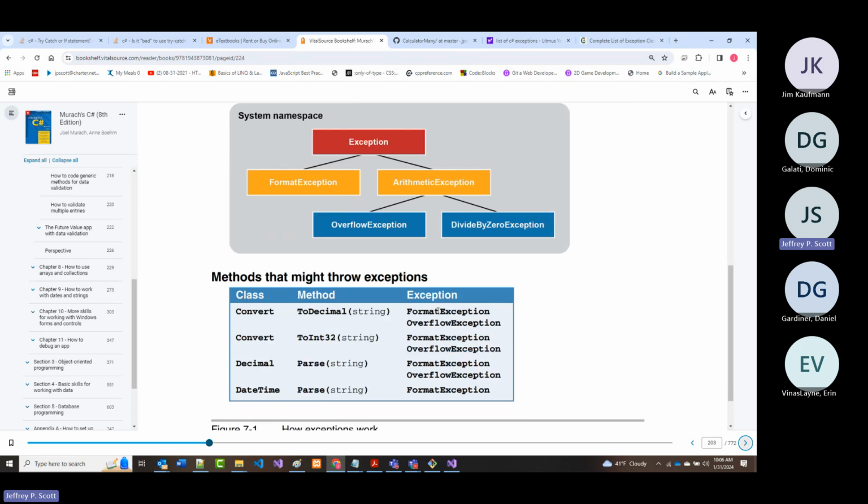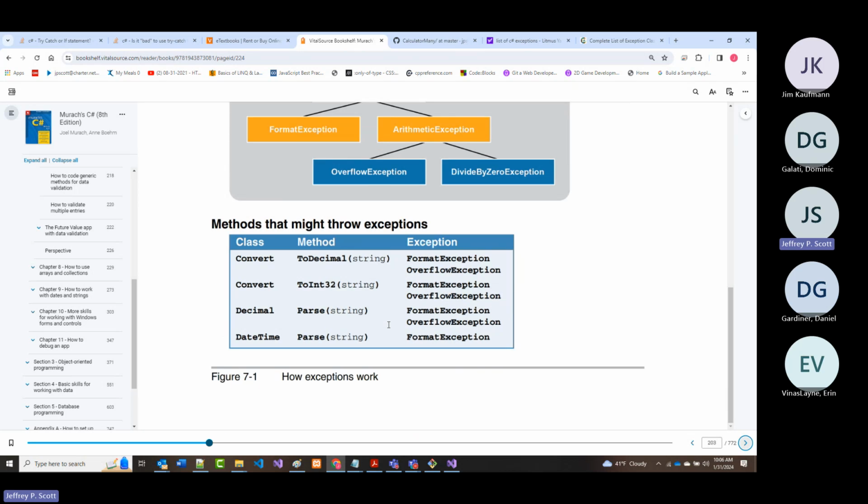All right. So here's some things that could throw exceptions. Well, we tried doing the convert a little bit, but usually I use the parse. Those do the same thing. And notice they throw the same kinds of exceptions. So you can use the convert dot to decimal as opposed to the int dot parse or the int dot try parse, etc.